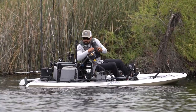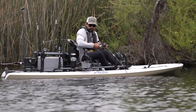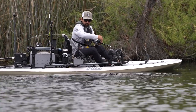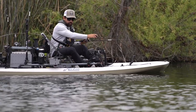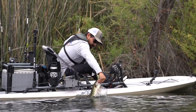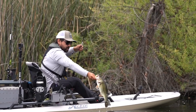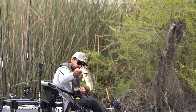I'm really excited to get on the water with my new Mirage Lynx. The simplicity and uniqueness of this platform is going to be really fun for me. I've really enjoyed accessorizing this with just the essential tools that allow me to fish efficiently on the water. I added the power pole to the inserts in the aft deck, I added the fish finder up in front of the seat, and I'll add a couple other gear storage options like an H crate, maybe a live well if I'm going live bait fishing for the day.